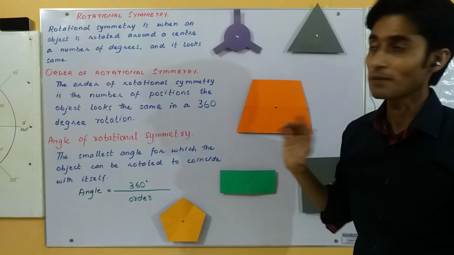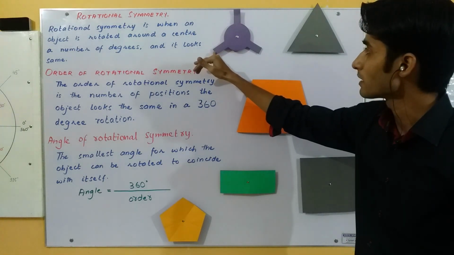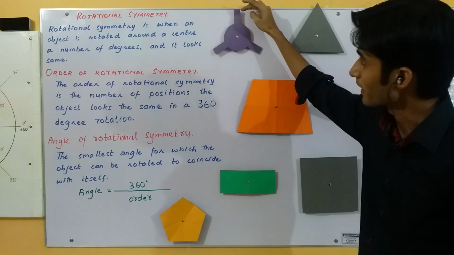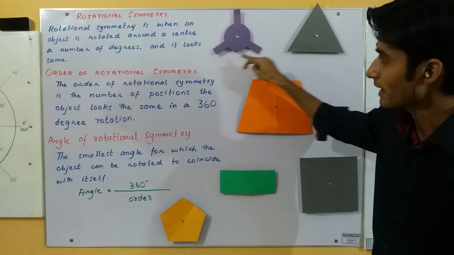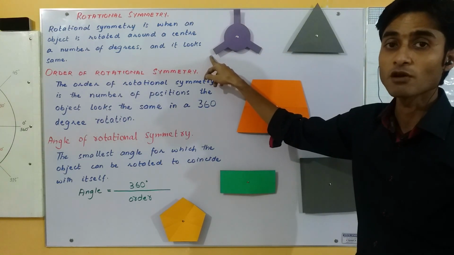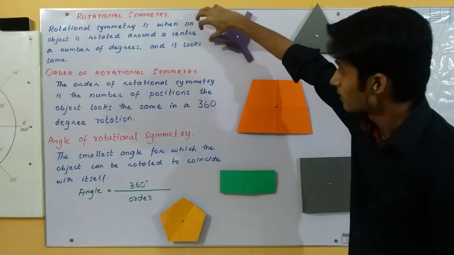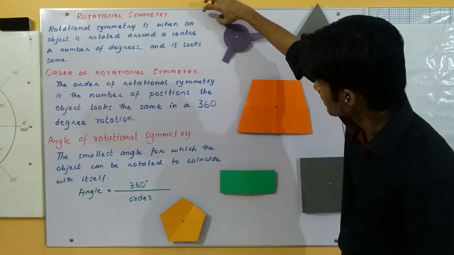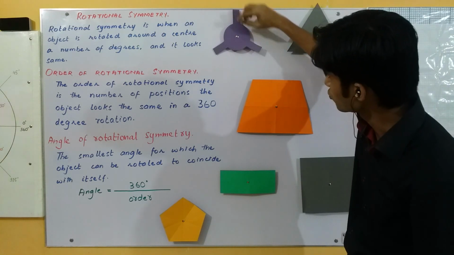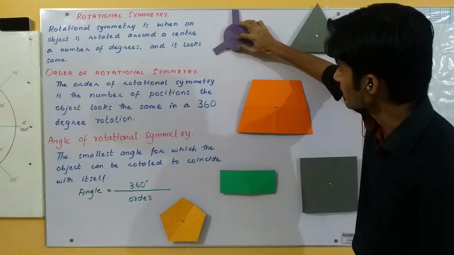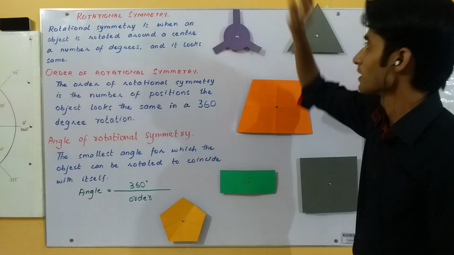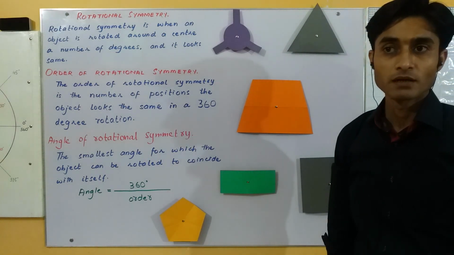But still the rotation is not complete. The top end, which was earlier here, came over here and now it is here. The rotation is still not complete. And when I move it further and bring it back to the original place where it started, now the rotation is complete.